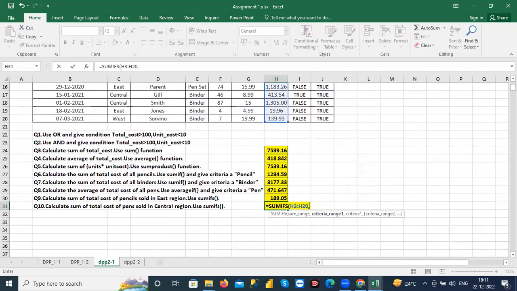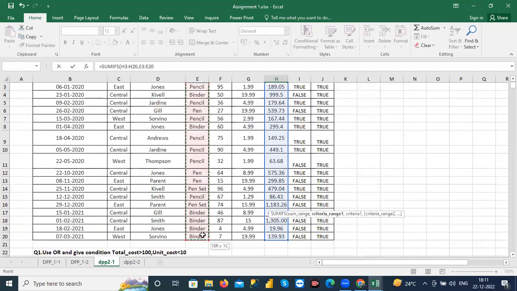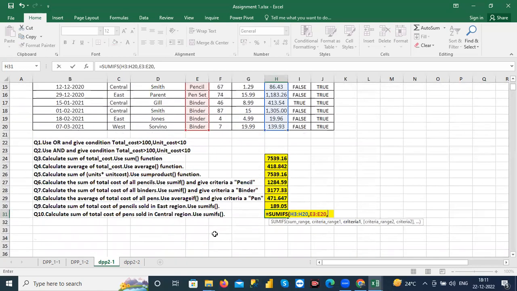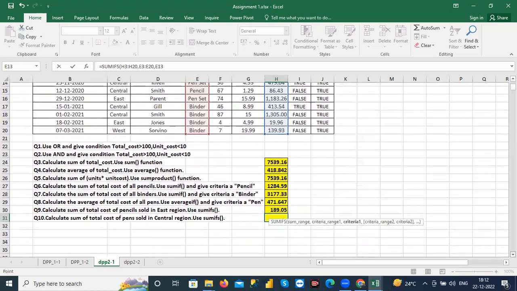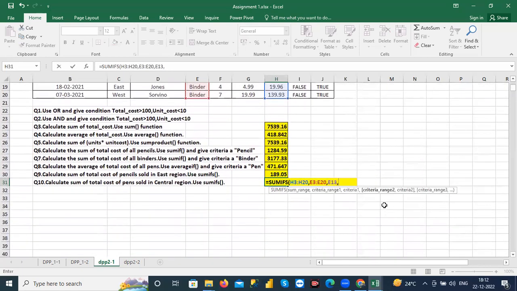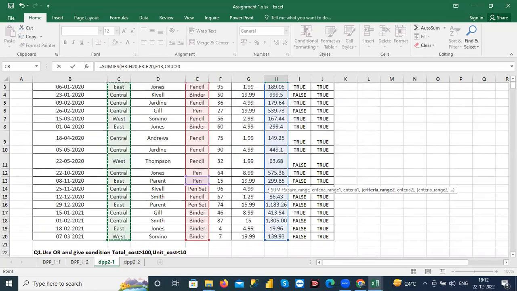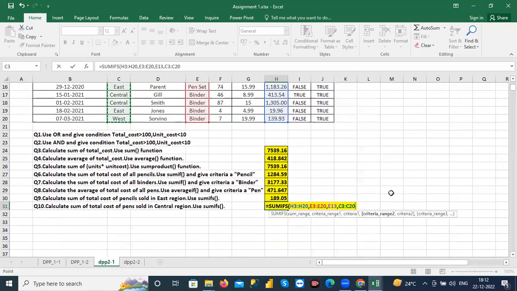So I have selected this much of array, and now look at it. Criteria range 1. For item, I will take all the criteria. We have to take the criteria range, so I took the range of the first criteria. Okay, now criteria 1, what should be the criteria? Pens. So I would select on pen. You can select any pen. Next, criteria range 2. What should be the criteria range 2? Region. All right. So I have selected region here, and criteria range 2.